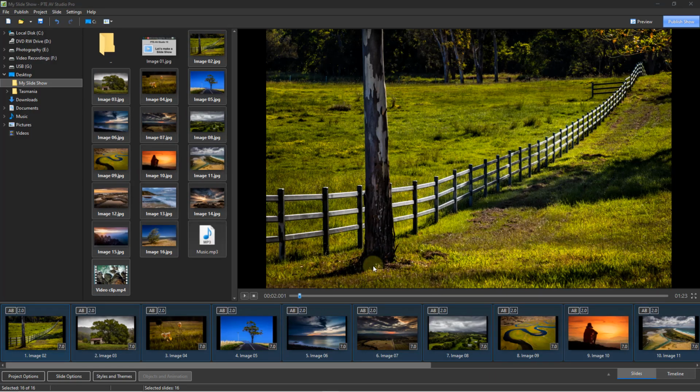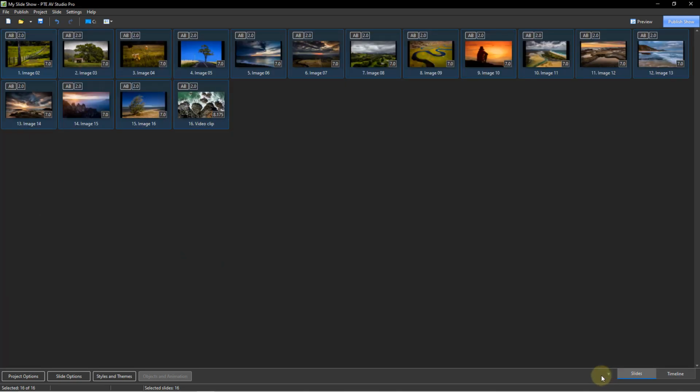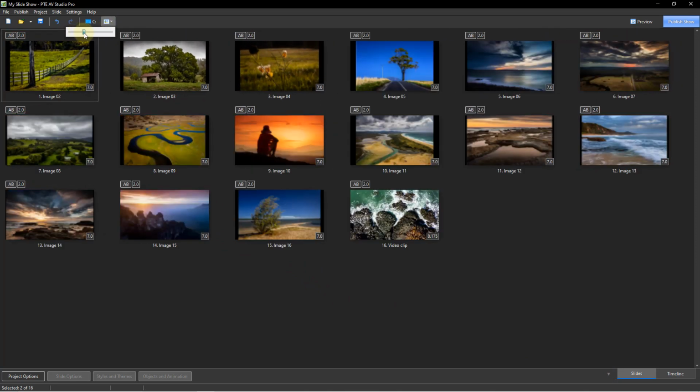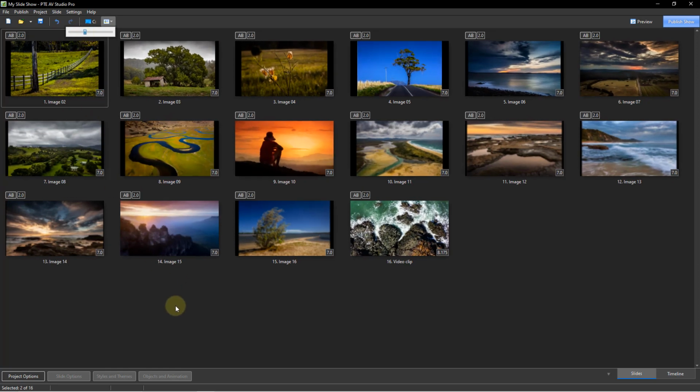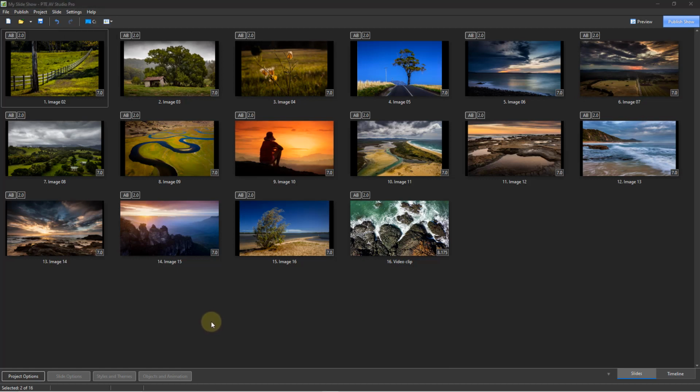Now the next stage may be to change the running order of the images or video we wish to use. Now we can do that via a light box. If we go down to the bottom right of the screen there's a small up arrow. Click that and the light box will open. I can adjust the size of the thumbnails with the slider here, so we can get them much larger if we need to. But to put them in the running order that I'd like to use them, I can just click, drag and drop. Let me just do one or two just to demonstrate this.